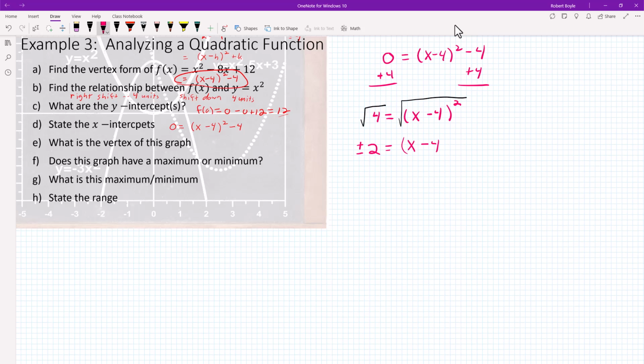So we are down to this particular equation. We can actually get rid of the grouping symbols. I don't know why I put those up there now that we took the square root. And that's what we have.